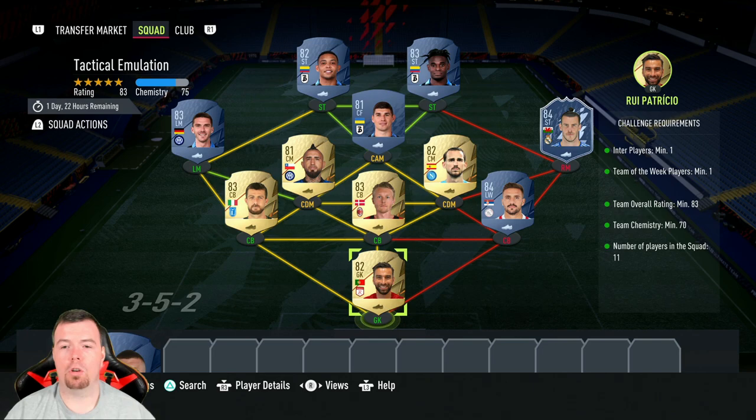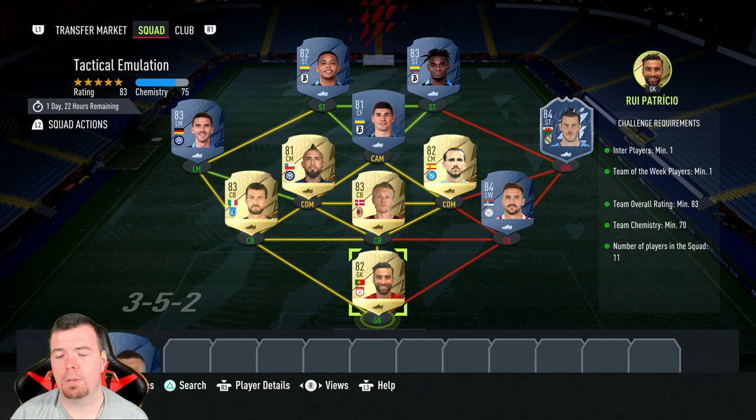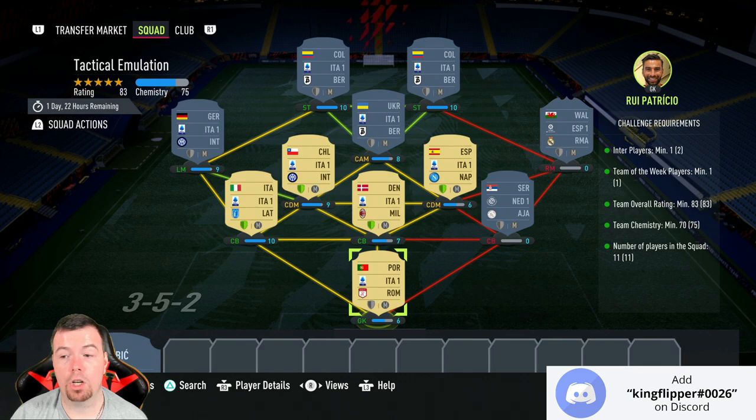So, requirements for Tactical Emulation. You need one In-Form player. I've actually got two, but that's only because Gosens is your main one. Vidal's there because he's actually the cheapest 81 midfielder, which is kind of mad. Team of the Week 1 Bale is now the cheapest 84 rated Team of the Week card at the moment. They have gone up in price since I did the other SBC, not by much, but they've gone up. Only 250 coins according to FUTBIN on Bale. The other Team of the Week cards I used are all over the shop, so just bear that in mind. Team rating 83, we are smack on 83, can't lower anyone else. Team chemistry is 70, we're on 71, no position change or loyalty.